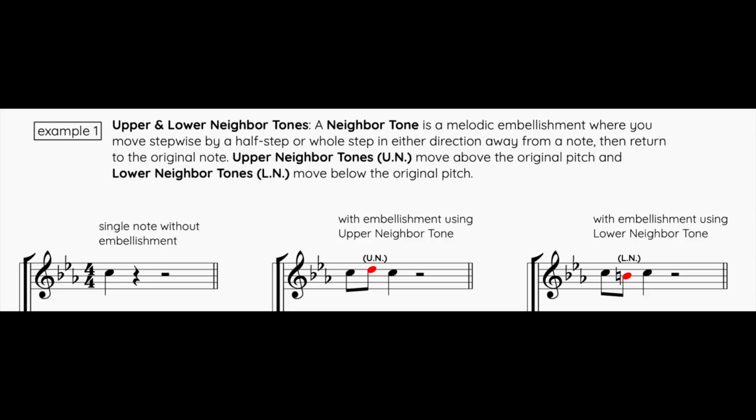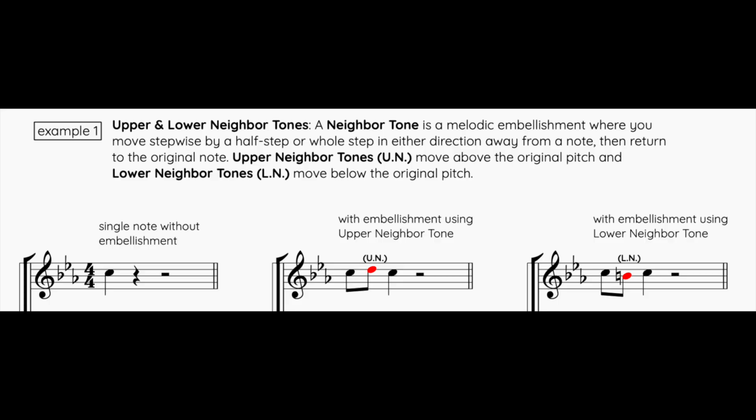As I mentioned earlier, you can move a half step or a whole step in either direction. If you look at the second measure in example 1, we are moving up a whole step. That is actually a diatonic upper neighbor tone because I am playing within the key signature, from C to D. And then in the third measure of example 1, I have a non-diatonic lower neighbor tone. You notice the accidental, I went down to B natural. When to use a diatonic or a non-diatonic is an aesthetic choice, so something you have to kind of flesh out.